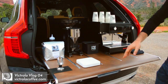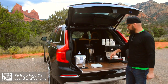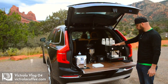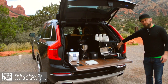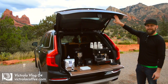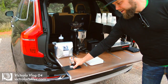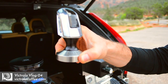So, we have here the same linear walnut as you'll find on the dashboard and side panels of the door. We have mounted a Nuova Simonelli grinder and a Linea Mini electrically wired into the tray. The Linea Mini, of course, has its own internal bladder, so you don't need to have that plumbed in. It's all running through a power inverter, and the switch is built into the side here. My favorite thing about it is that it looks like it was from the factory. They did an amazing job. And the cherry on top, we have the XC90 T8 shift knob tamper. Our boy Reg Barber at Reg Barber Industries helped us out with this.